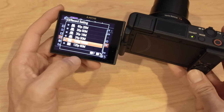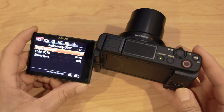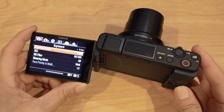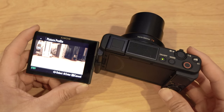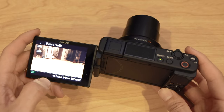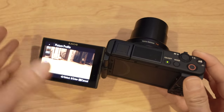Yep, you can do 120p at 100 megabits. This is packed with almost, it seems like, all of Sony's picture profiles, which I'm very impressed with. When you go down here, you can select up to... I think my favorite ones are Cine 1 and 2. Then you have S-Log 2 and S-Log 3. So you can shoot log.